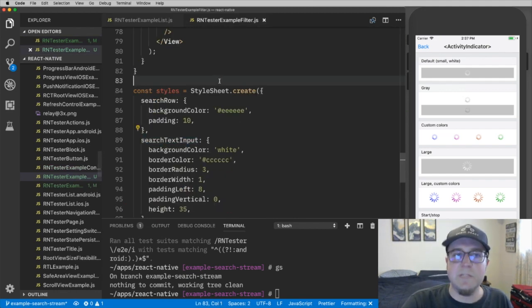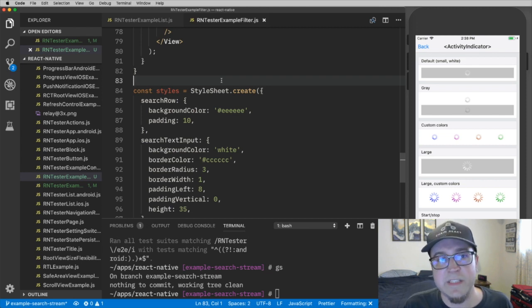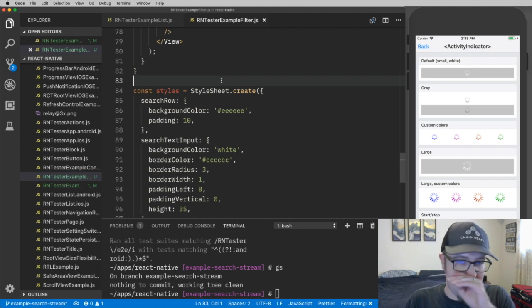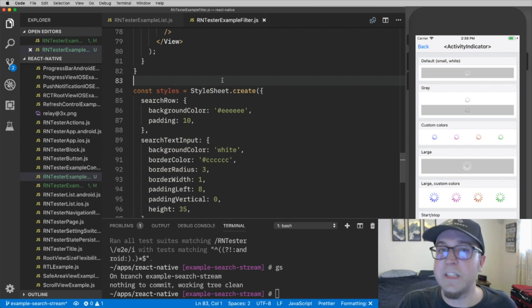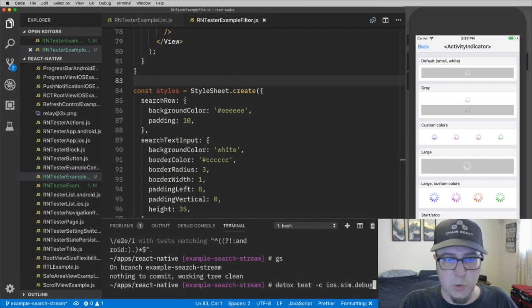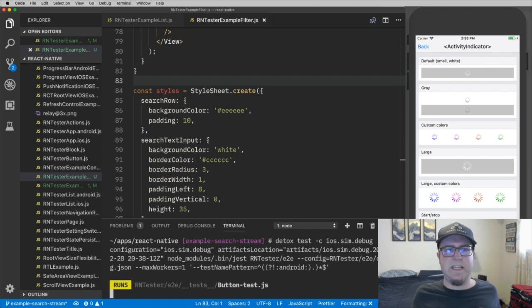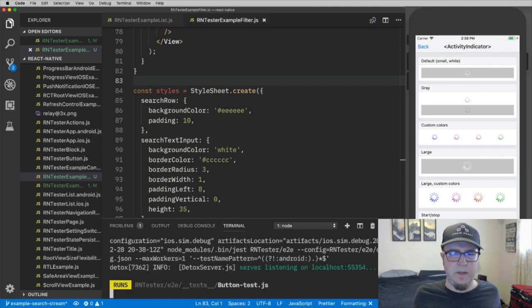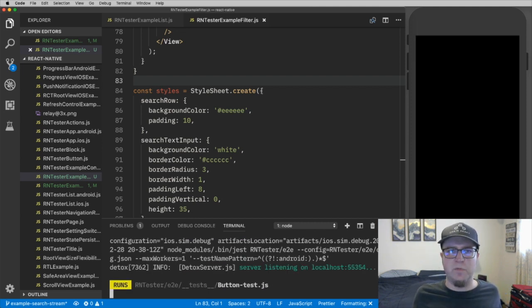That does make sense because our search-related stuff was pulled out into the filter here, but we don't know that for sure. The linter can't tell us that, and so you're absolutely right to be cautious there. That's the way I do it as well, especially with styles, because it might just look different and your test might not fail afterwards. Cool. So let's run the detox test and let's see if things work right now. I don't think the packager would need to be rerun with this new file that we created. I think it'll pick it up just fine. So let's check it out and see.